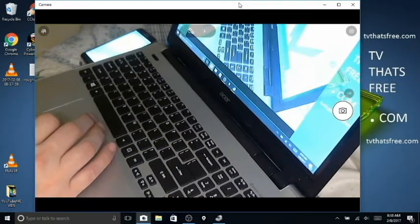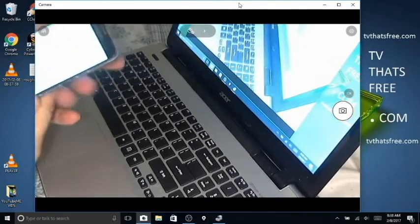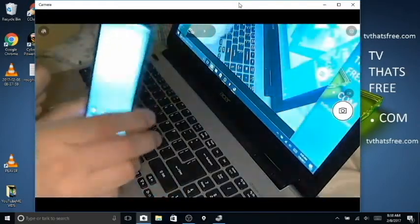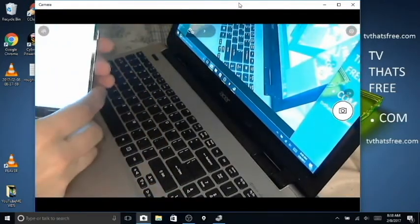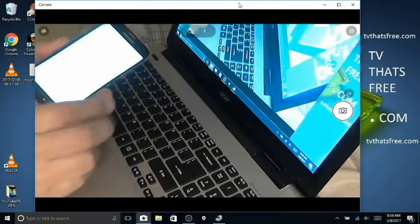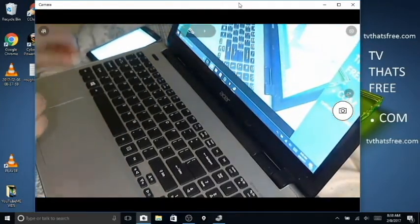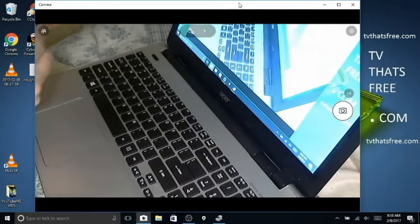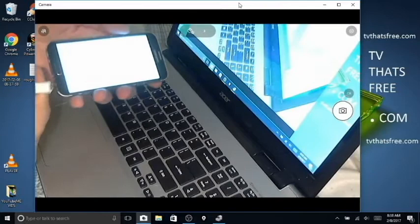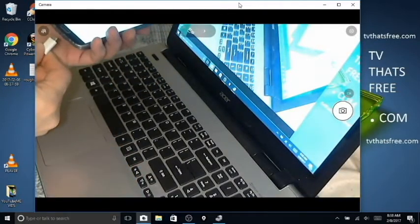Today's video, I'm going to try to show you how to put KODI on an Android phone or tablet. This method will work pretty much on any portable Android device, so hopefully you'd like to give it a try. I've enjoyed it from time to time on my Android phone and tablet. This one has nothing on it other than my regular phone things.